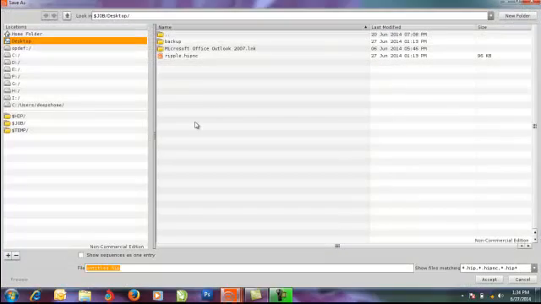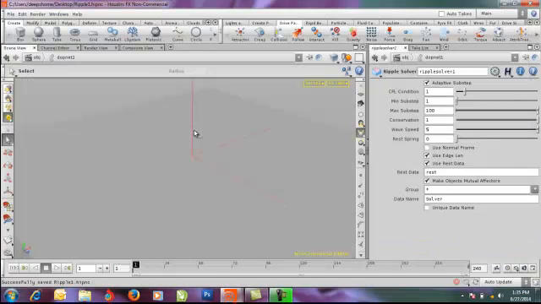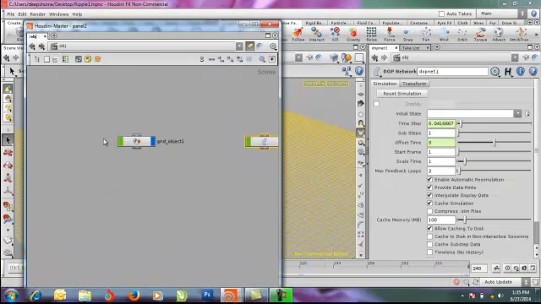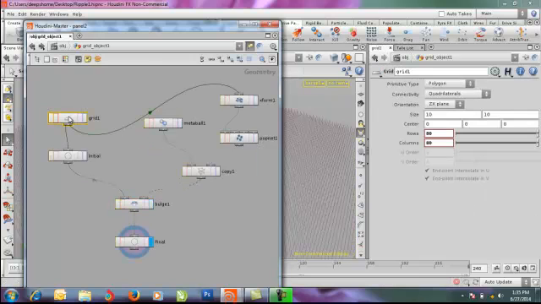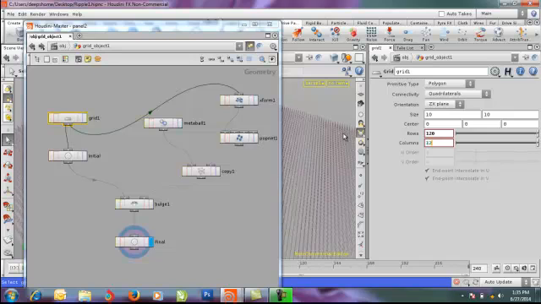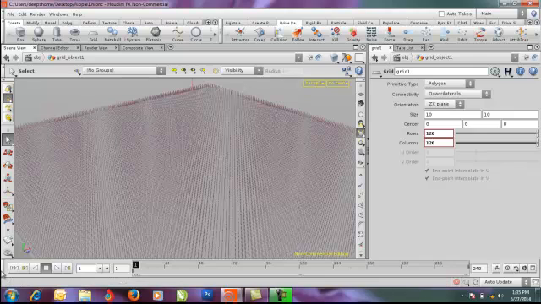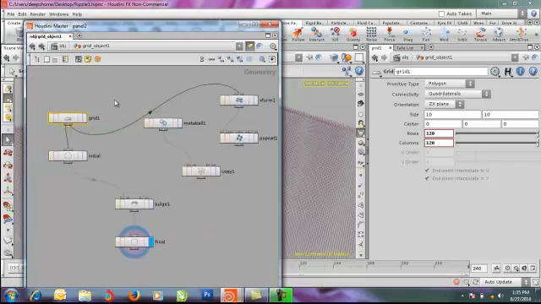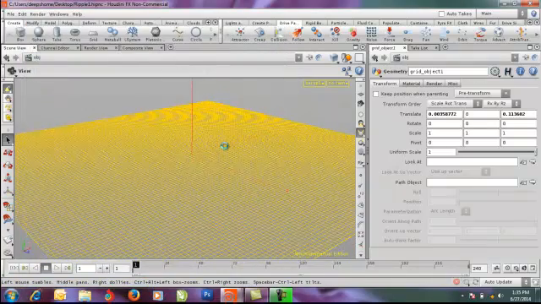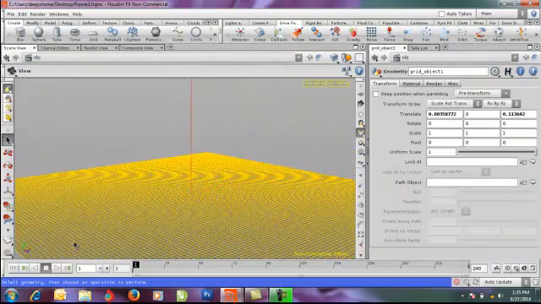I'm going to save this file, and just for understanding, let me go back to my object level, go to grid, and shoot this up from 100 to maybe 120 by 120 to see how the simulation works. Now I'll come back to my object level here, and let's rewind and play.